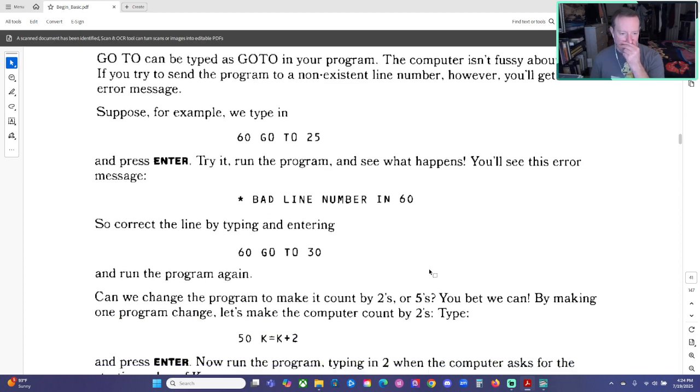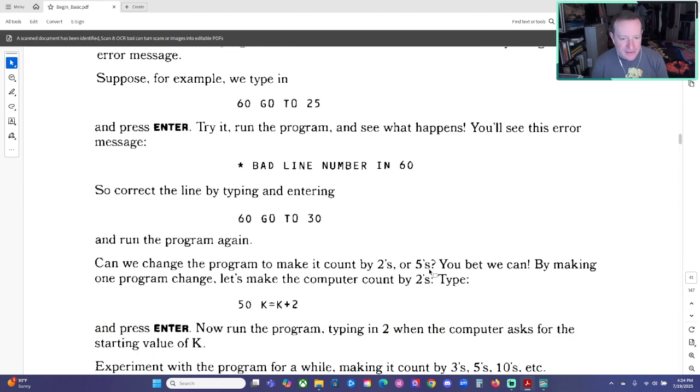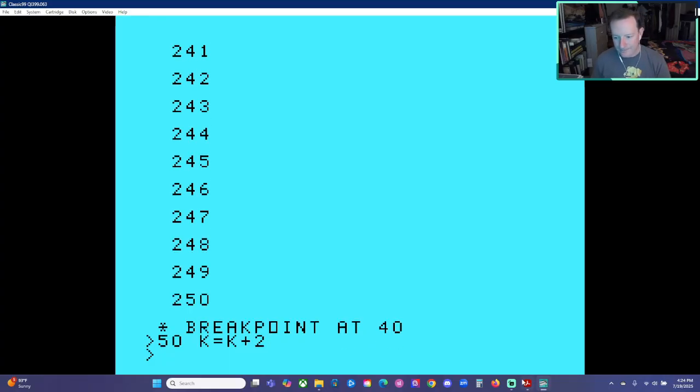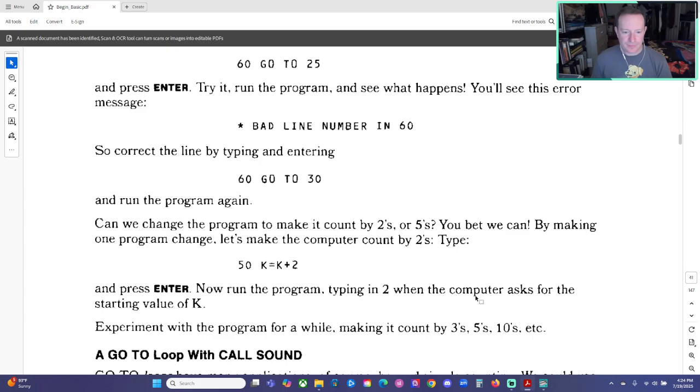And let's see what it suggests we do next. Can we change the program to make it count by 2s or 5s? You bet we can. By making one program change, let's make the computer count by 2s. Type 50, K equals K plus 2. Okay. And press enter.